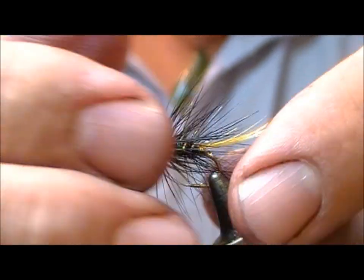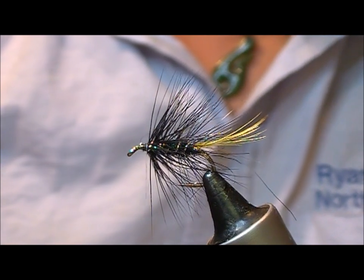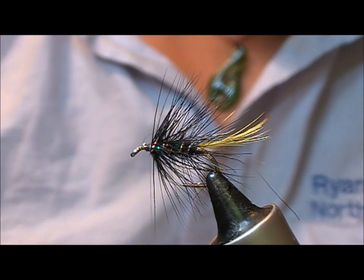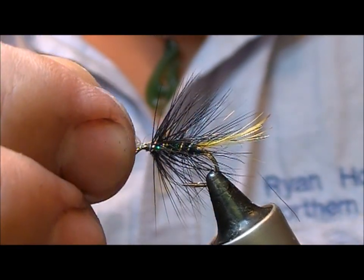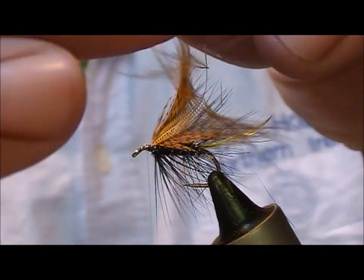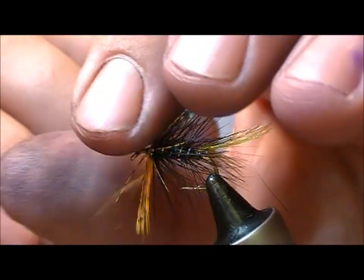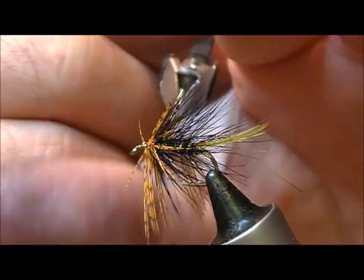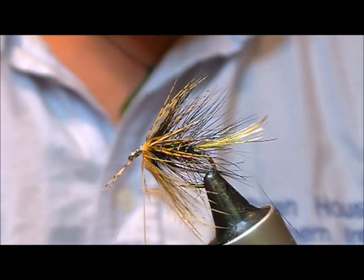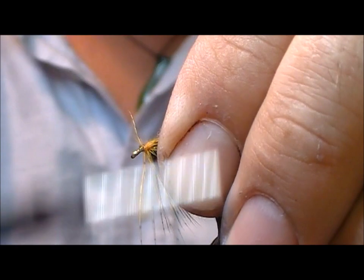Your traditional Kate McLaren would have had a red game or a brown henny-type hackle, but as this is the variant we're going to put on a golden olive — or Irish golden olive — partridge. That is a great partridge feather dyed West of Ireland golden olive. Tie that in by its tip, hold it back, and a couple of turns over it to hold it in place. As I wrap it, I wrap it between my finger and thumb because it slides through and kind of doubles the fibers as it goes. Stroke them back as you go, a couple of wraps forward, pull the stock back, tie over it.